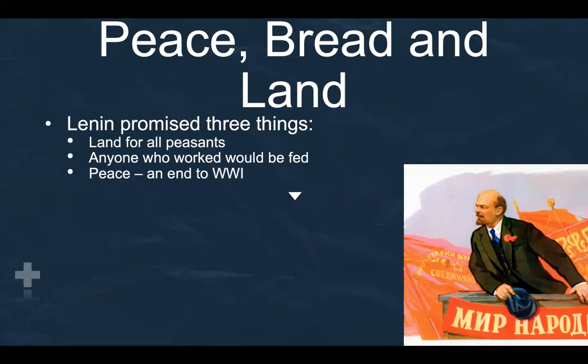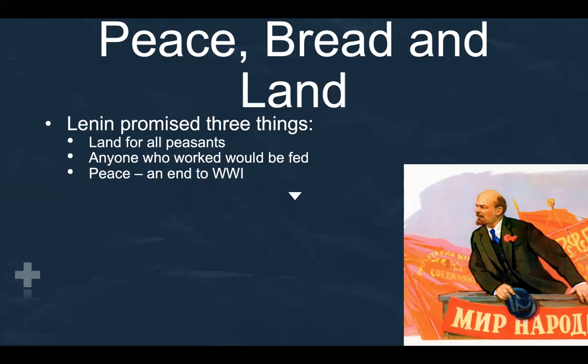He also said bread, and bread just meant no one would go hungry. He would feed every man, woman, and child in Russia at the time. Now, this promise was made in part due to the negative effects of the First World War, which brings us to peace. Now, peace was achieved through the Treaty of Brest-Litovsk, which I'll talk about in a moment.